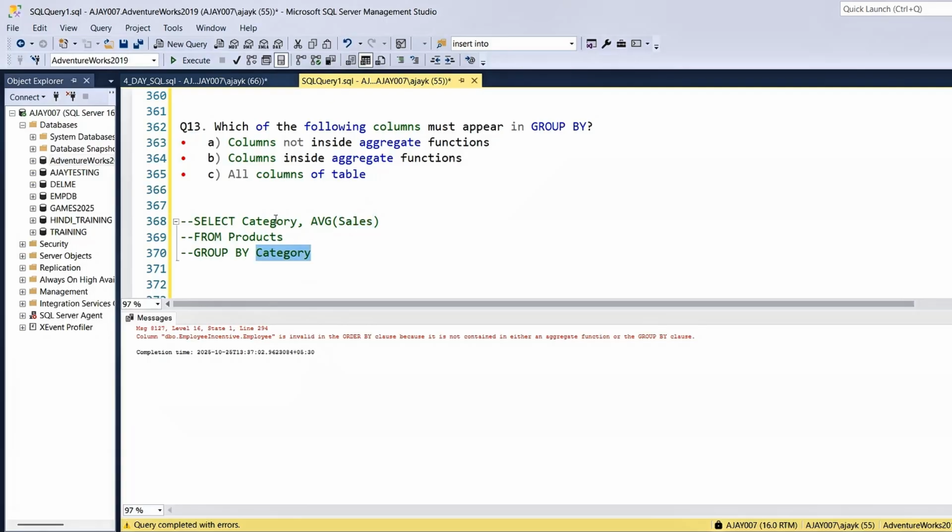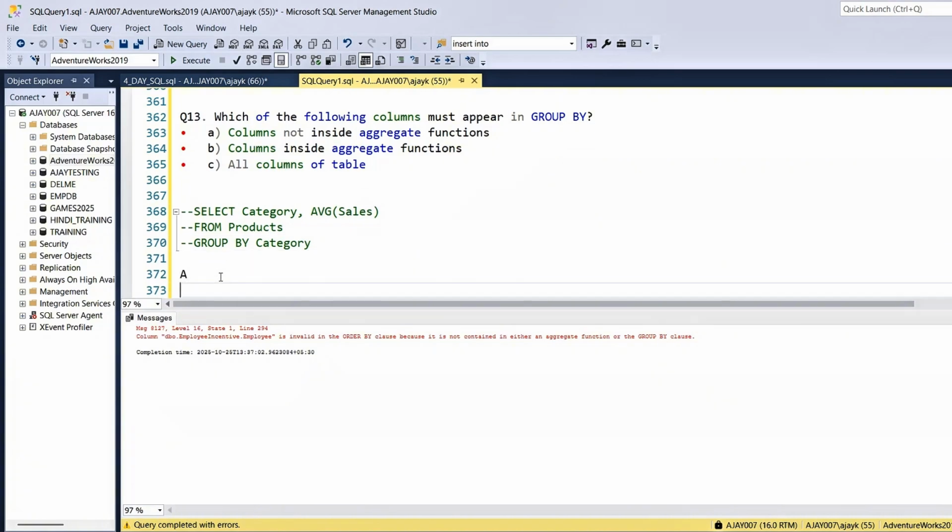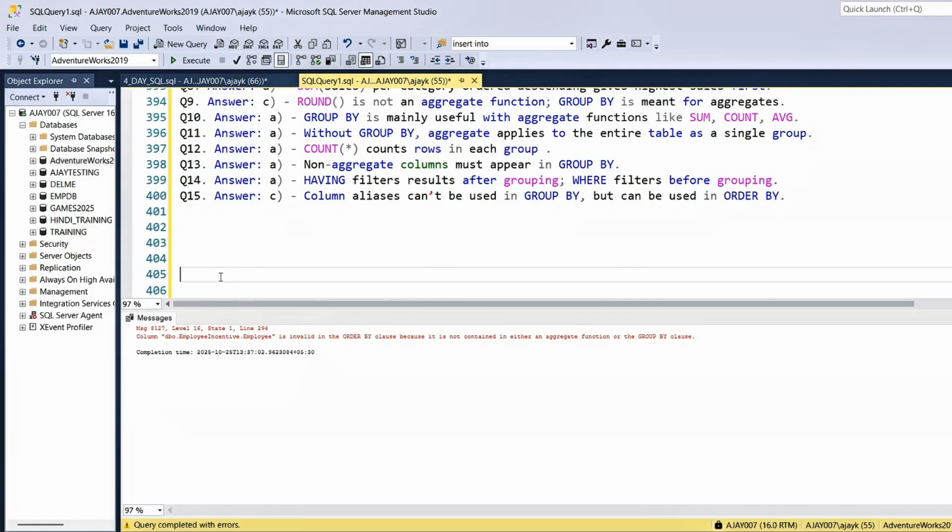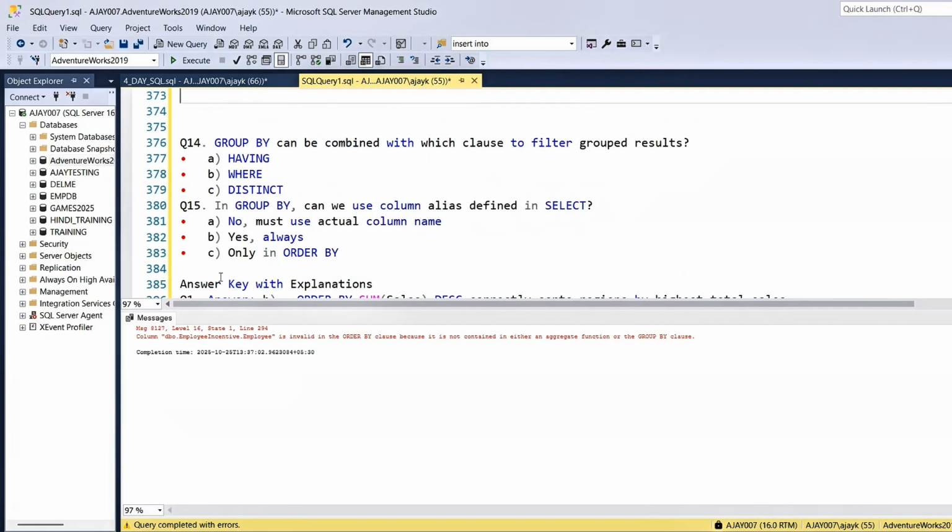I told you that should be written here. The other calculation that you're doing here, group by has nothing to do with. I mean, group by will use that field for the calculations, but group by will not say why you're not writing here. I mean, for me, writing here average sales does not make sense, right? So the right answer has to be A. And let me see that. Yeah. Question number 13, answer A. So we are right.